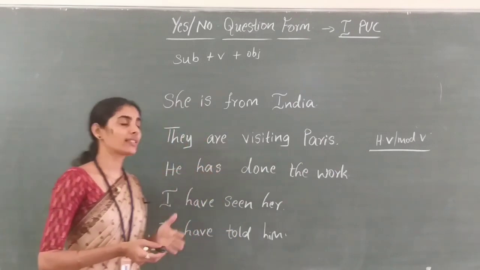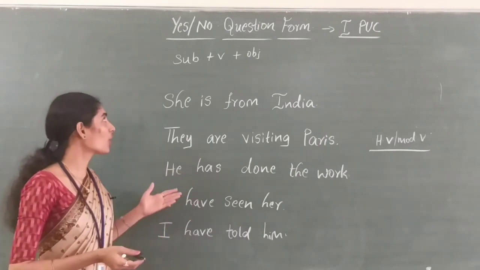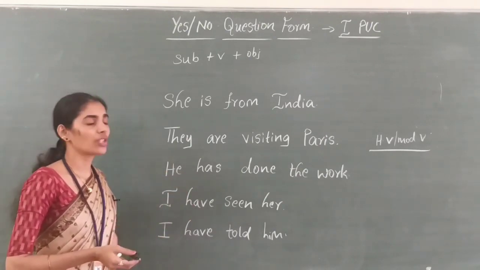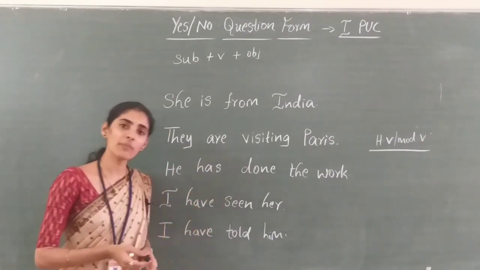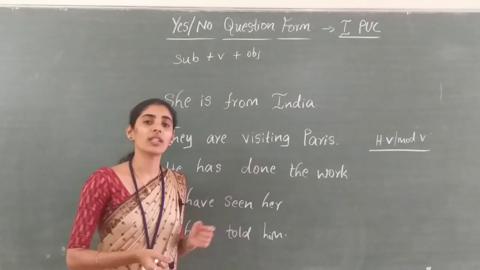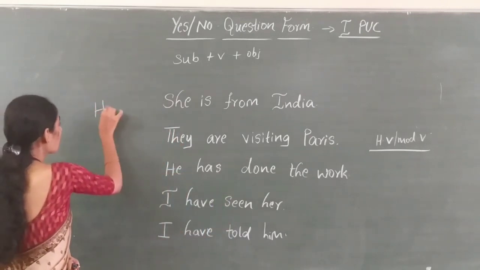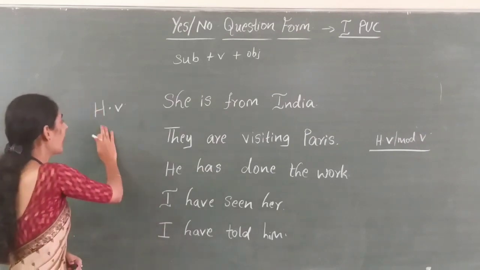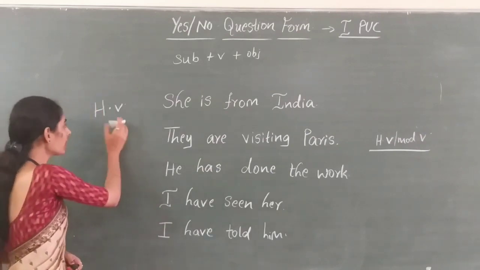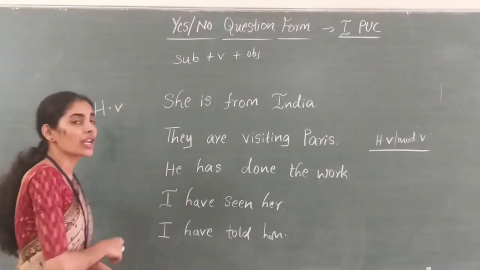So now let's begin today's discussion. The discussion of yes or no question formation. So now what do you mean by yes or no question? A yes or no question always begins with a helping verb. So we frame the yes or no question with the help of helping verbs. So we put a helping verb in the beginning, and through that we frame a yes or no question.